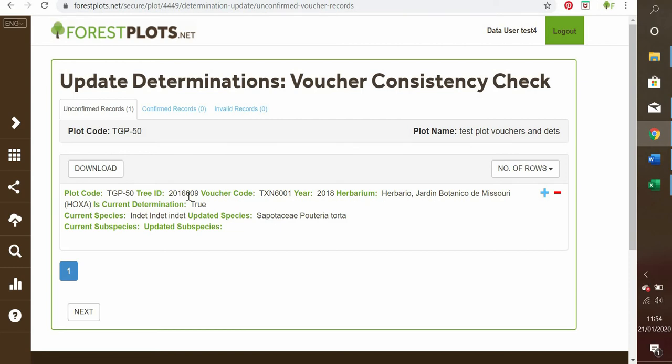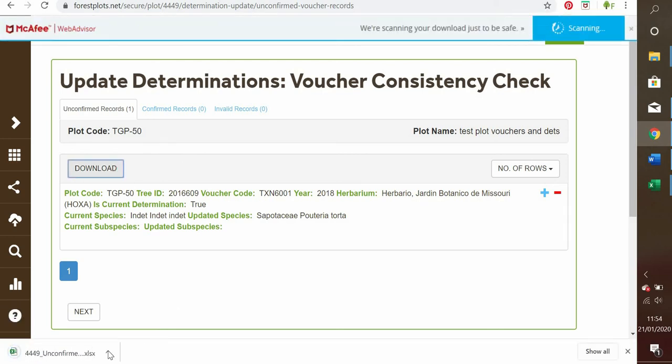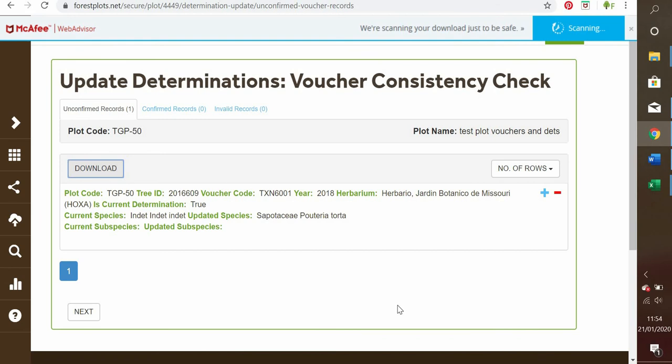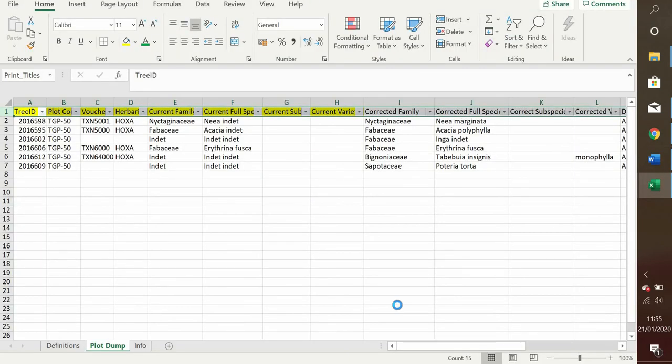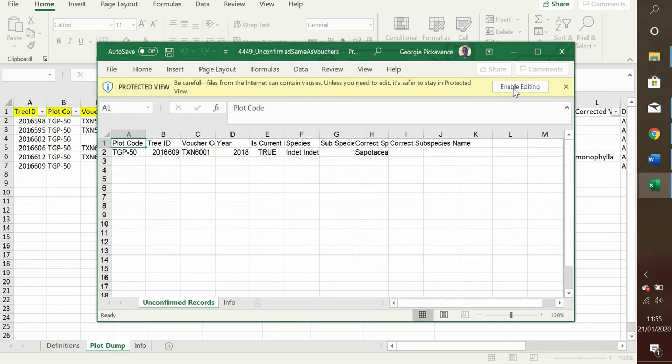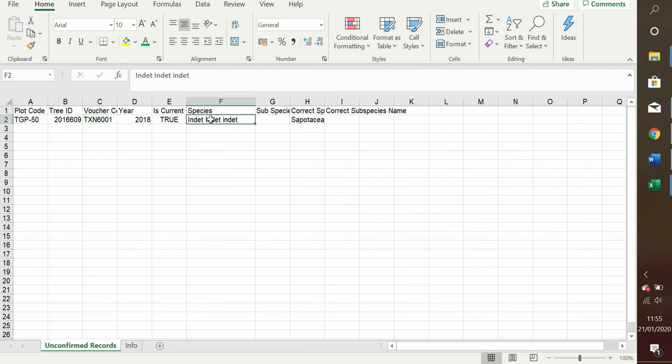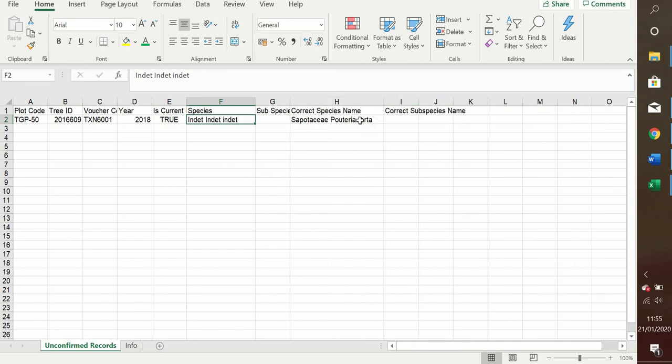It's possible to download this and investigate further. So here's the tree ID, the voucher, the current species stored in ForestPlots for that voucher, and then the corrected species.